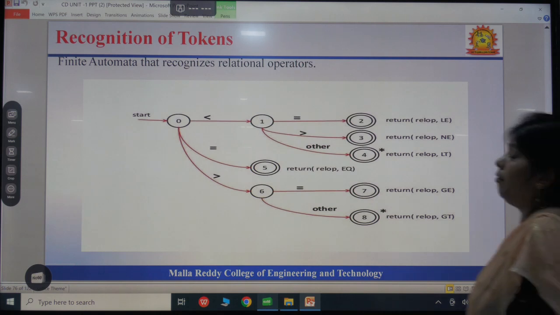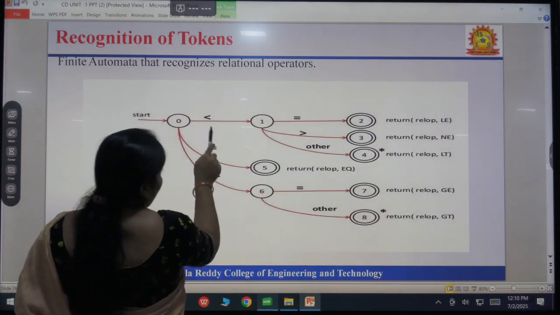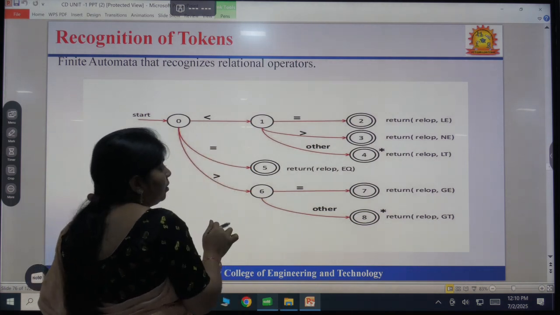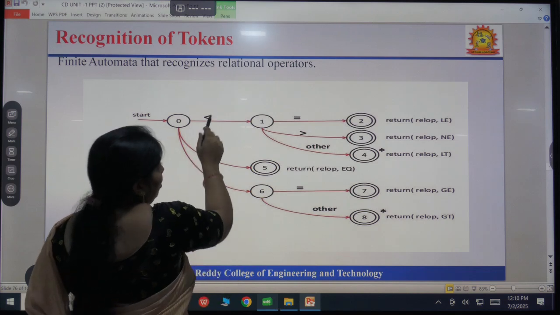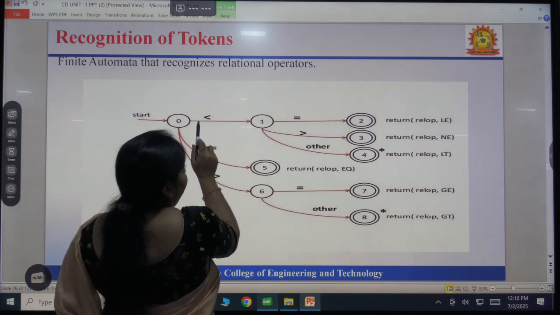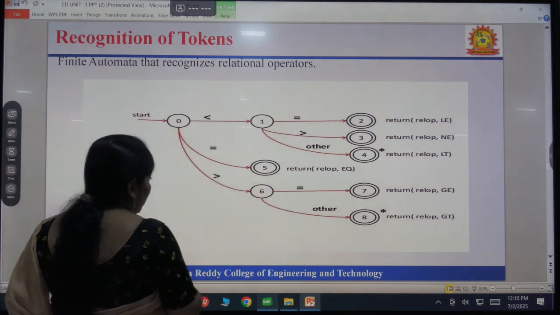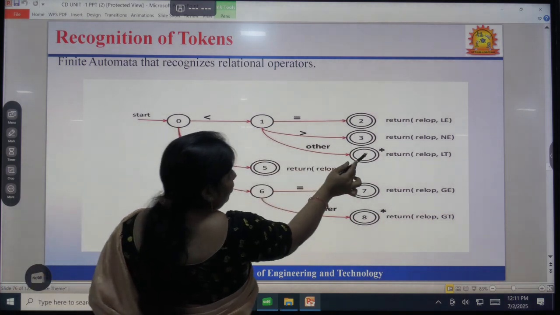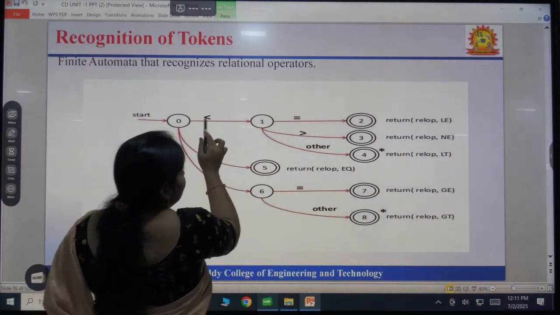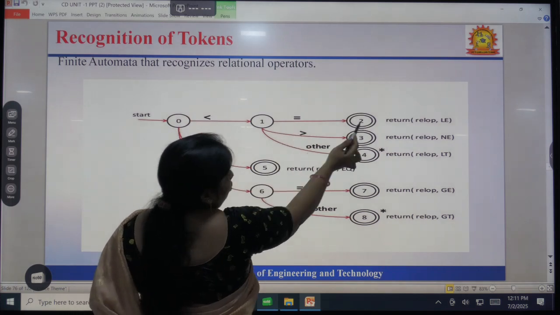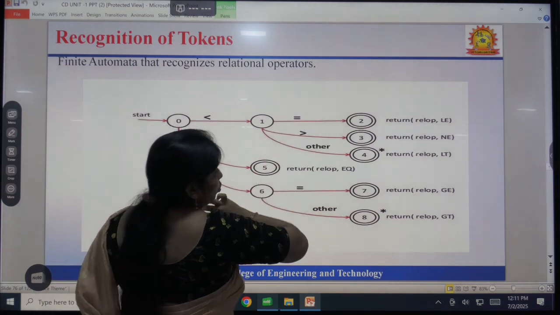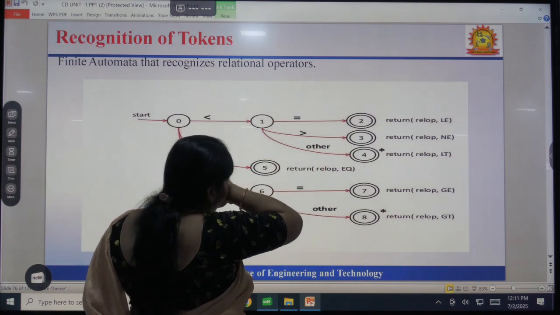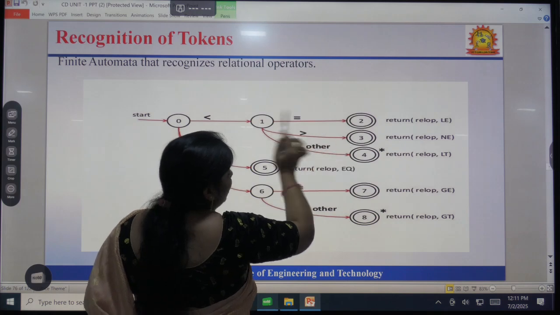Whenever a less than or greater than symbol is encountered, we need to check whether it is only less than or only greater than, or whether along with less than we have equal to. If we have only the less than operator, suppose A less than B, then it is a comparison operator, and we can move directly to the final state. If it is less than or equal to, then after completing equal to, only then we move to the final state. Sometimes we may have less than and greater than together, and then also we can move to the final state.